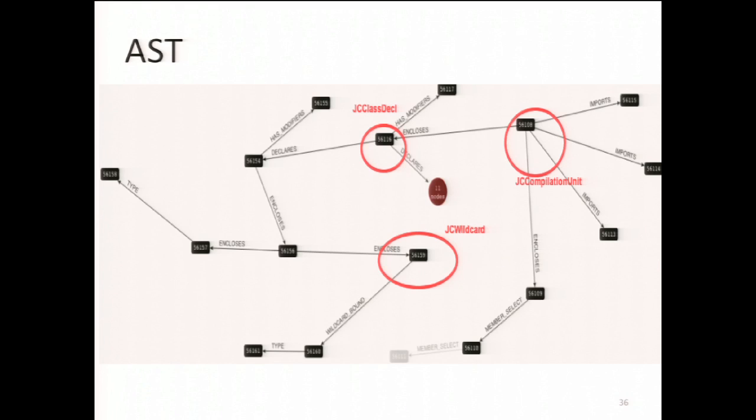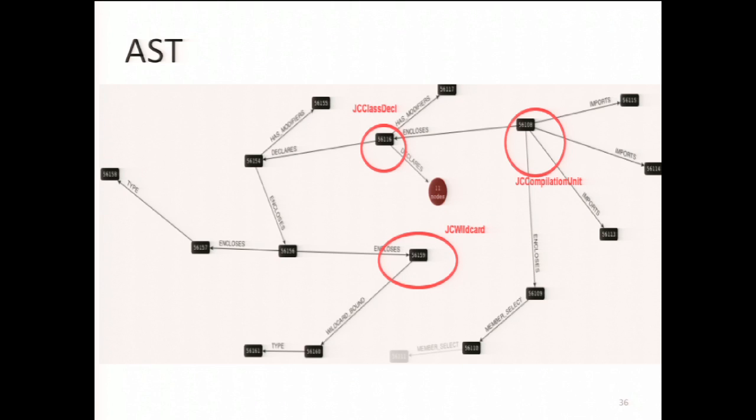Here is part of the compilation, the AST for, I think it is, String.